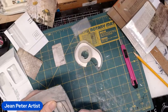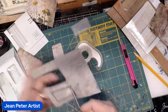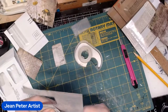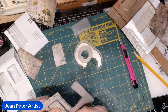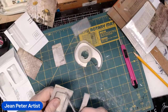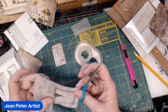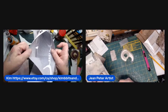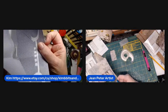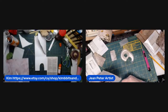The security code and Target envelopes. I know. Some of these envelopes have such really cool backgrounds. I just love them. Seriously, I love them for backgrounds. I was saying to Jean, I absolutely love this black and white stripe. You can't see me. I'm not on screen. Sharing, Jean. I'm sharing. Okay. It has a black and white stripe. I don't know how well you can see that, but it's wonderful.